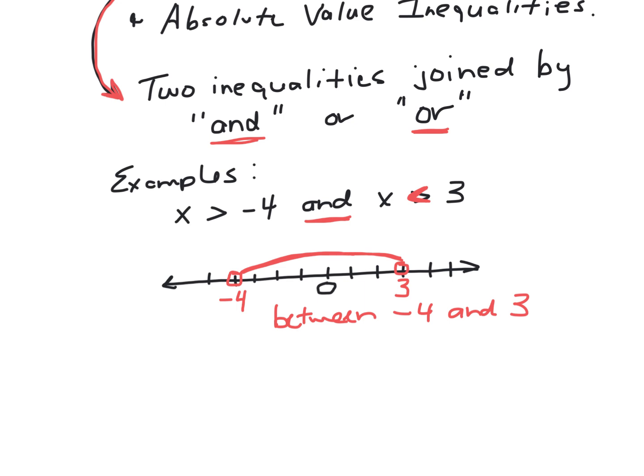All right, now, since it's this way and it's in between, I'm going to refer to this as what we call a tweener, I could write this like this. The x is between negative 4 and 3, and I would need less than signs here because x is greater than negative 4 and less than 3. And you can only write something like this if it's a tweener and if it's an "and" statement.